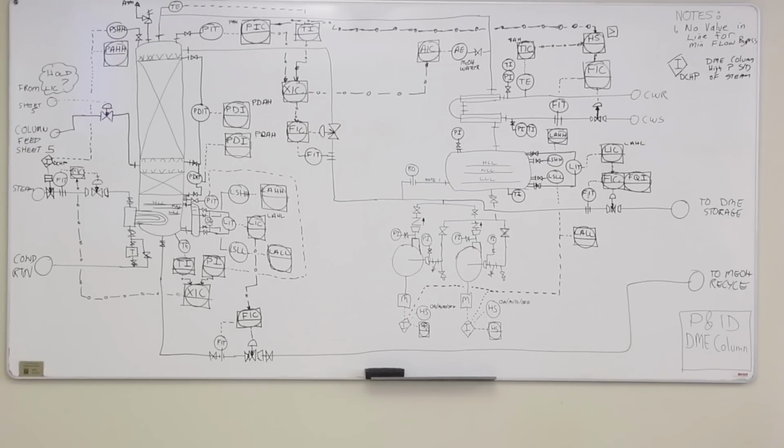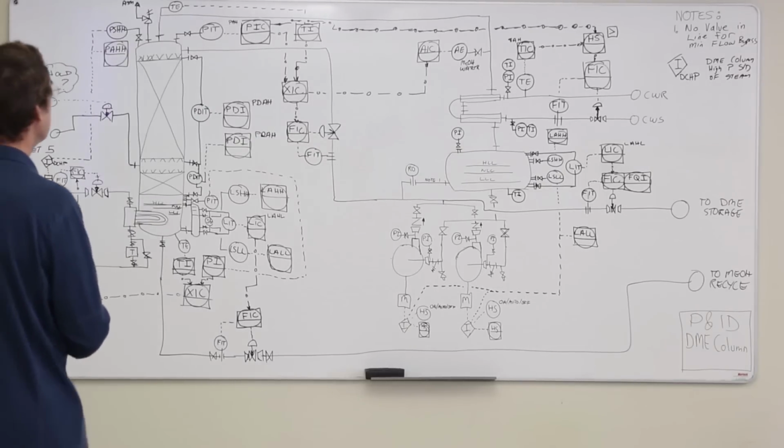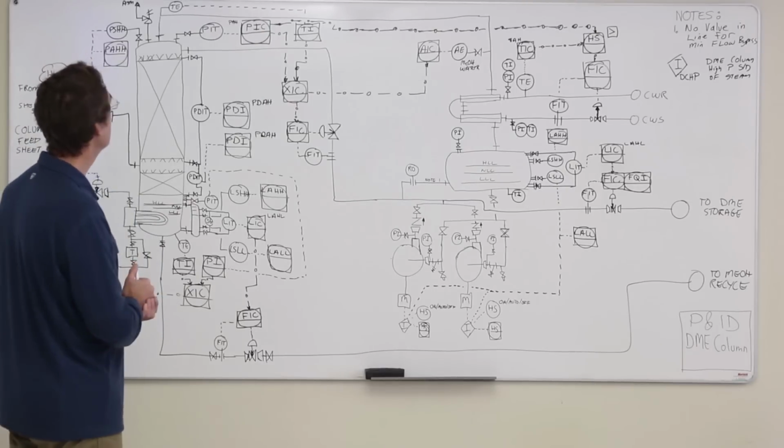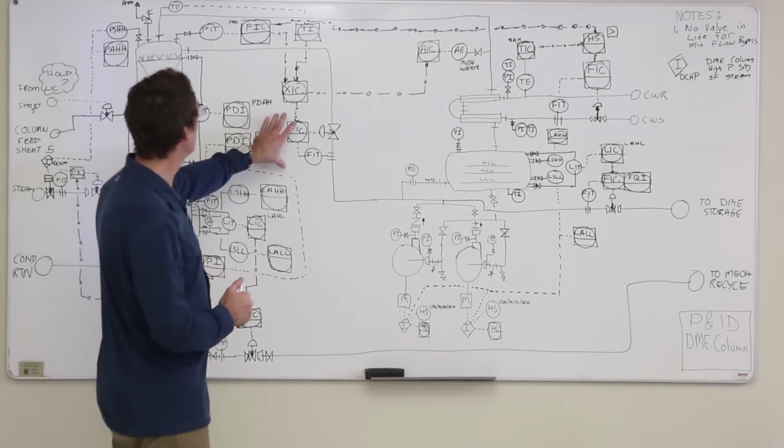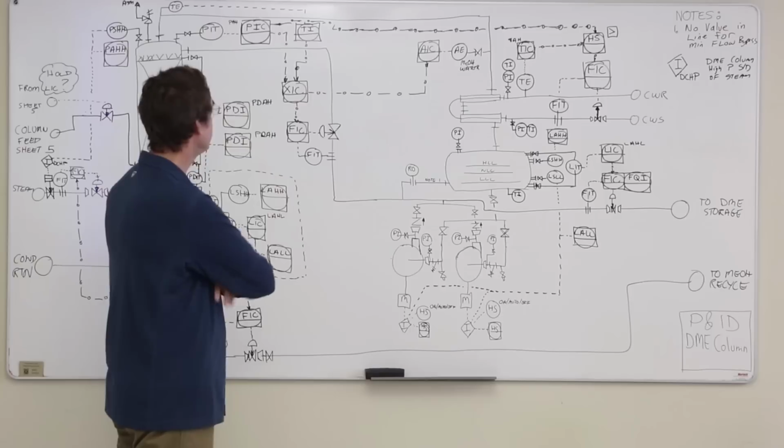Any other questions, though? So for Wednesday, we obviously don't need this. Right. But wherever you have PIC, TIC, or FIC, do you want those drawn in as well, like for the PFD? So would you say, coming off of the top of this column, PIC going into a control valve on reflux, or would you just show the XIC?